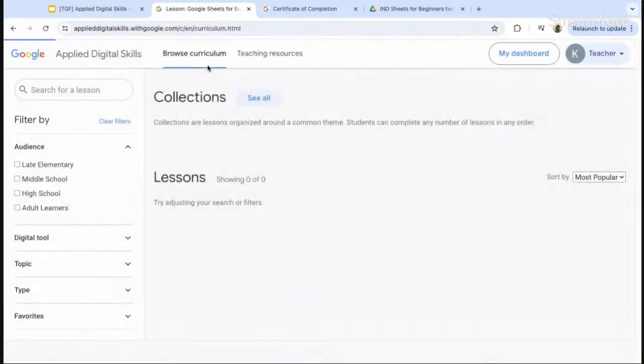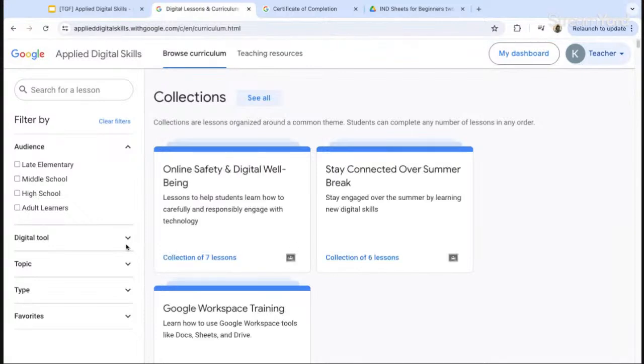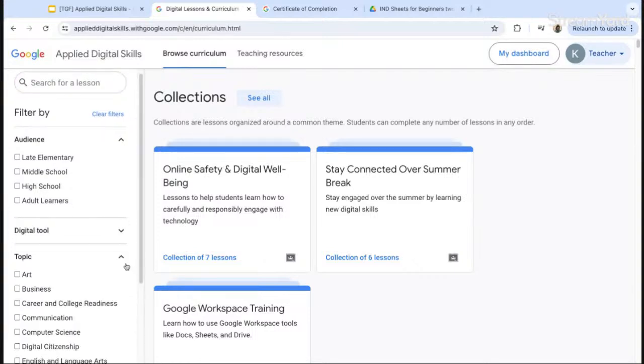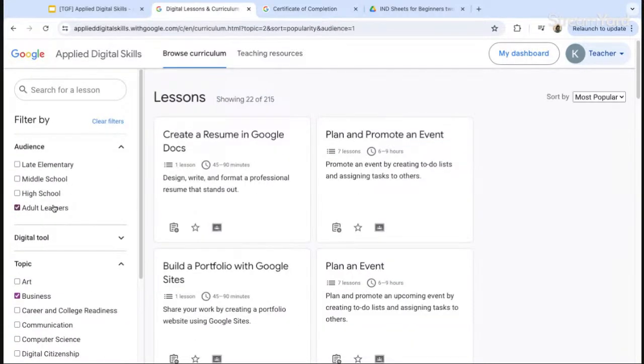Let's go ahead and browse some more curriculum. So say for instance, they killed it. Excel, I mean Google Sheets, they killed it. They completed all of the 5 lessons, and you want to move them on to either intermediate or advanced Google Sheets. Or you can break those 5 lessons into beginner, intermediate, or advanced. Or if I want to create another lesson plan for them that is strictly assigned for, okay, so my students want to develop a business.